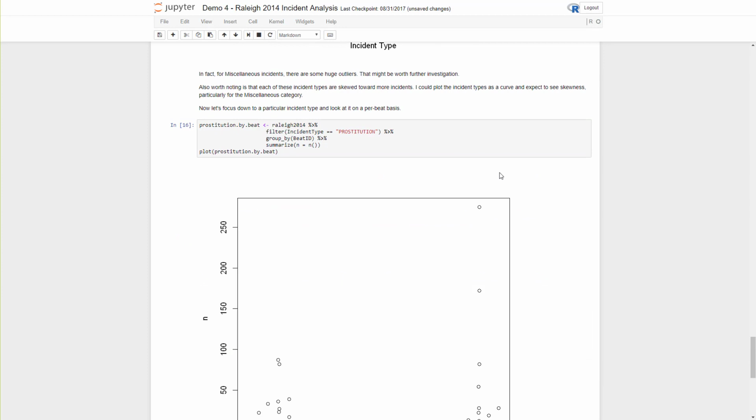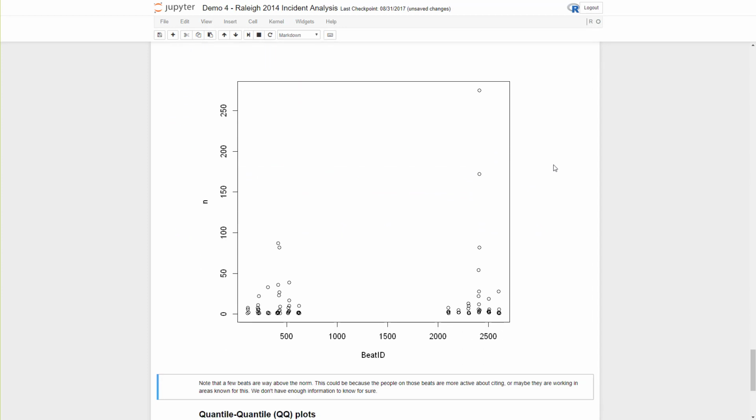I can filter by another category, and we see once again, there's a couple of major outliers here. There are a few places where this particular incident has occurred 50 to 100 times, but up here, these are gigantic. And with more information, we'd be able to find out things like, well, are these the cases where it's happening most frequently?